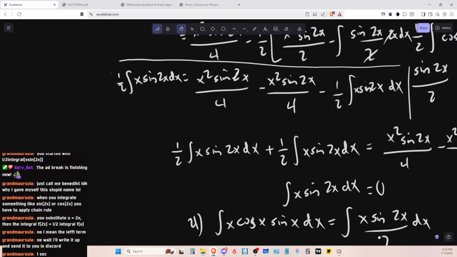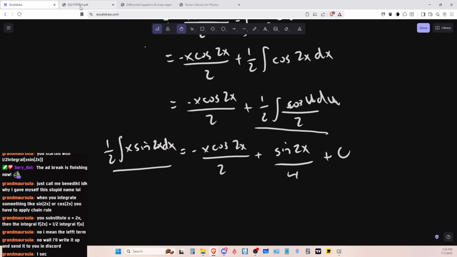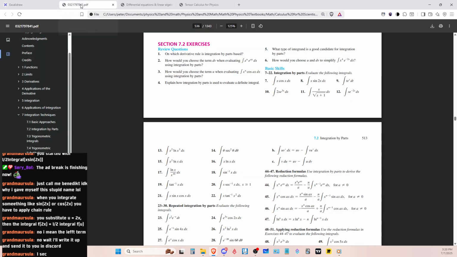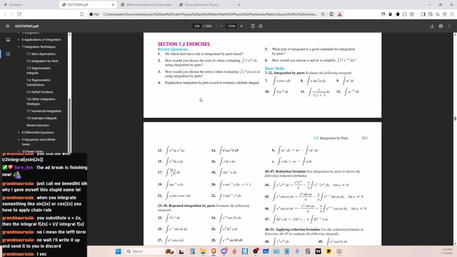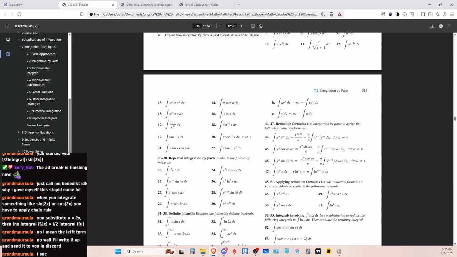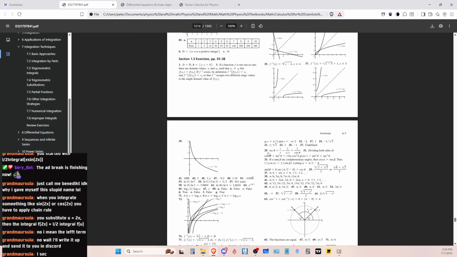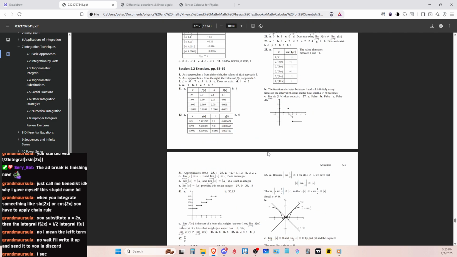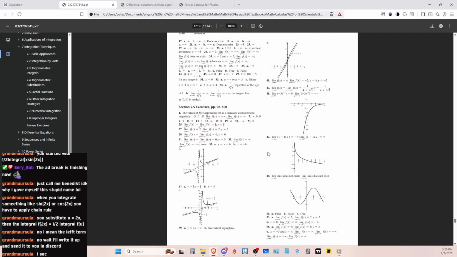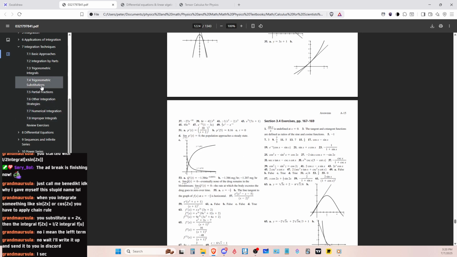What number is this actually? It's number 21, right? I feel like I didn't do anything wrong here. This is chapter 7. So let's see, chapter 7, 21. If I get it wrong, I get it wrong, and I can check over what my mistake was. Oh, I forgot to check, I think it's integration by parts, right? So it's 7.2.